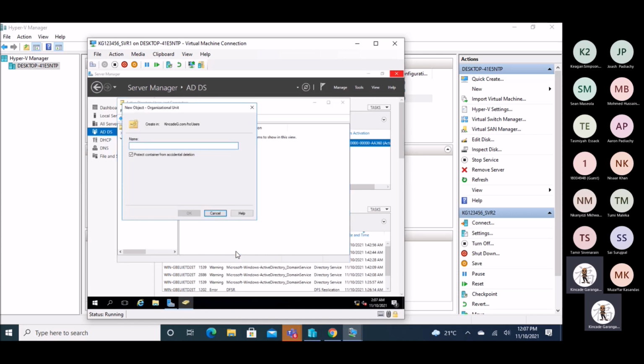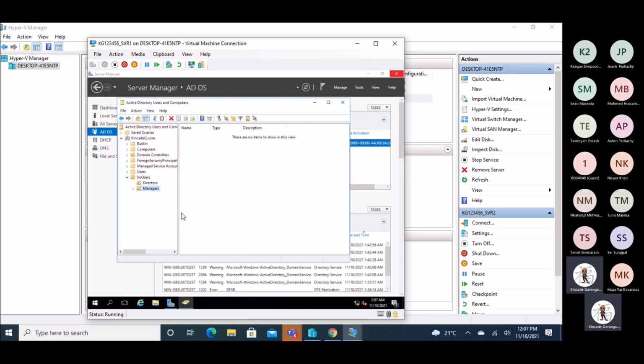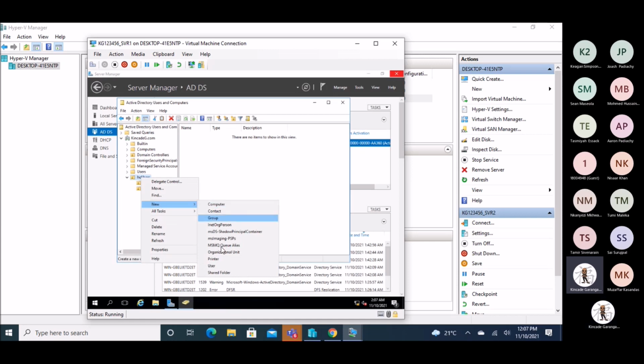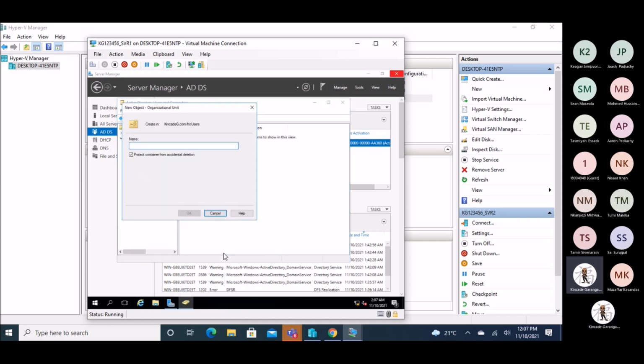This one now is managers. I'm going to untick that, okay it, and then the last one is going to be staff, right? And then I'm going to untick that, and then okay.